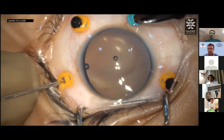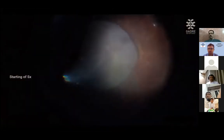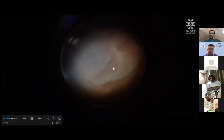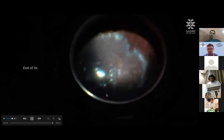This is just two small snippets showing the surgery today, the pre-op. This is the start of the surgery today, showing the lifting up of the nasal and inferior retina. The temporal edge seemed attached. And at the end of surgery, I would like to show a small snippet, just 2 seconds. Again, today I had to do some radial retinectomies here, but was able to reattach the full retina.